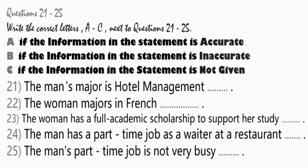Oh, not bad. And you? Oh, I'm doing okay, but school has been really busy these days, and I haven't had time to relax. By the way, what's your major? Hotel management. Well, what do you want to do once you graduate? I haven't decided for sure, but I think I'd like to work for a hotel or travel agency in this area. How about you? Well, when I first started college, I wanted to major in French, but I realised I might have a hard time finding a job using the language, so I changed my major to computer science. With the right skills, landing a job in the computer industry shouldn't be too difficult.